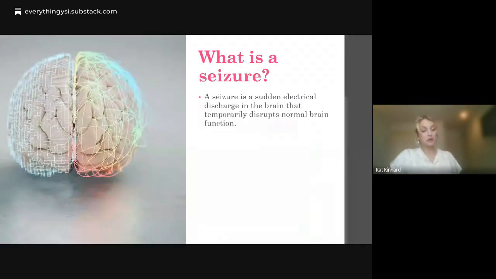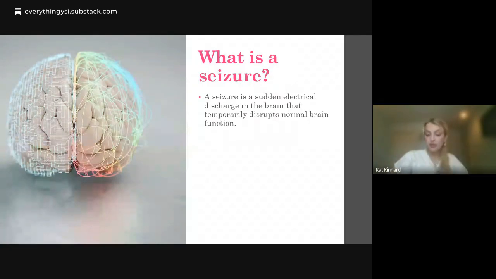Now, what is a seizure? We've reviewed normal. Let's talk about when that activity becomes abnormal. A seizure you can think of as a sudden abnormal electrical discharge within the brain that disrupts normal function. I explain it to my patients that our brain is like a circuit and it communicates with electrical activity within it. Whenever you have a little glitch or a break in that circuit that kind of propels, it's similar to what's happening electrically whenever you have a seizure.